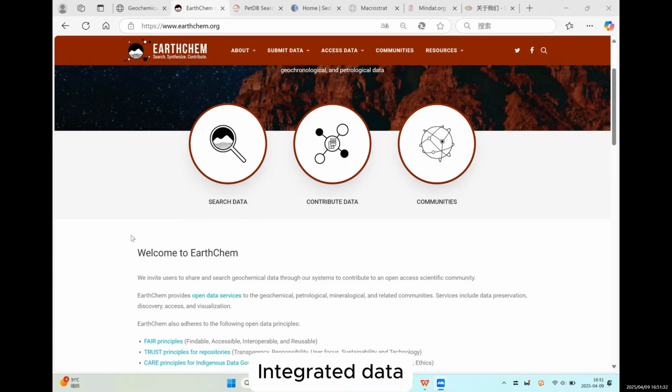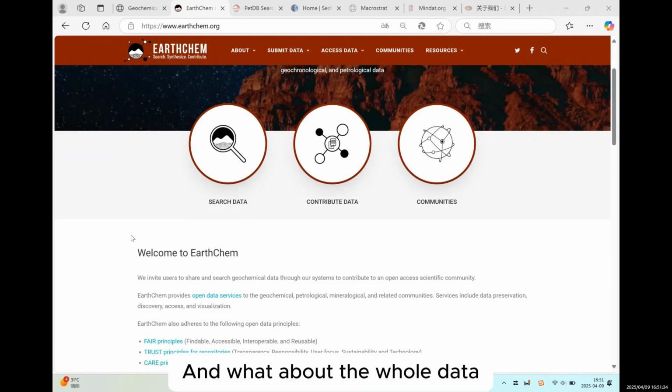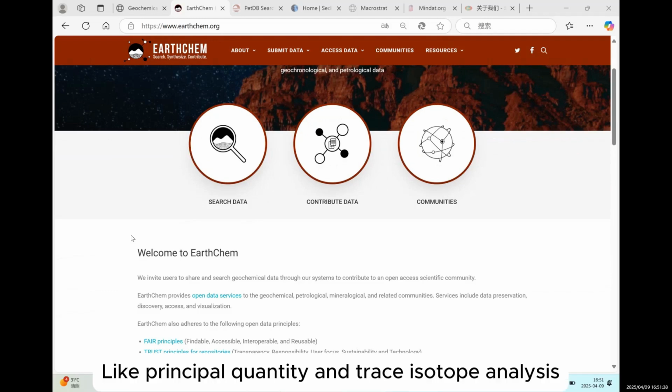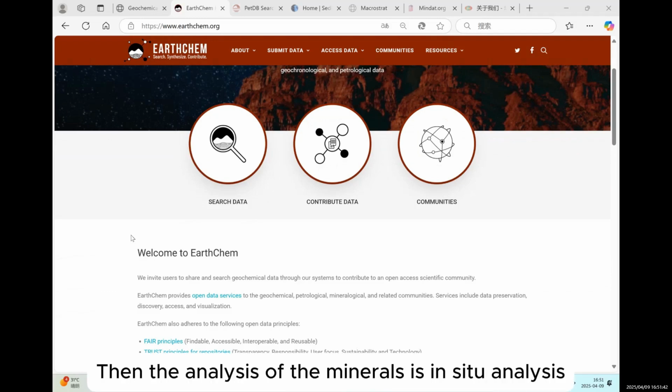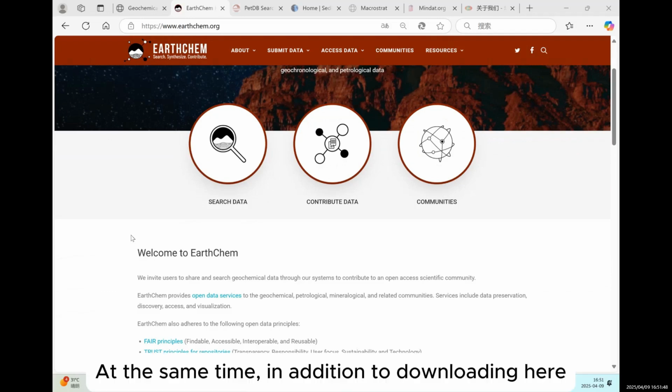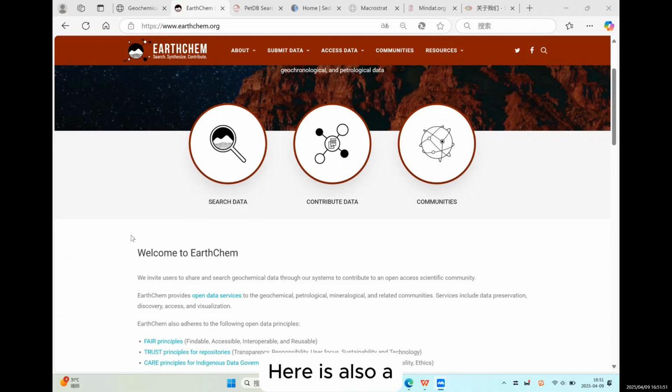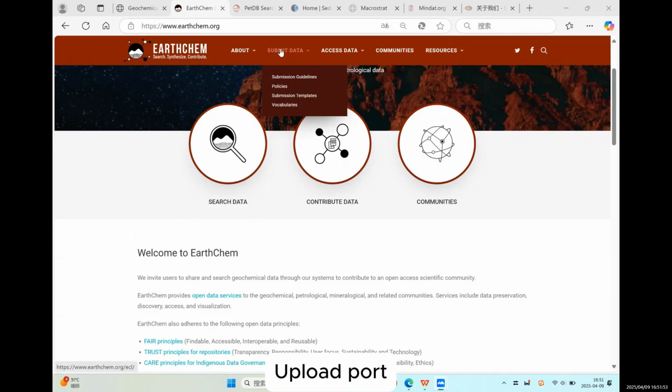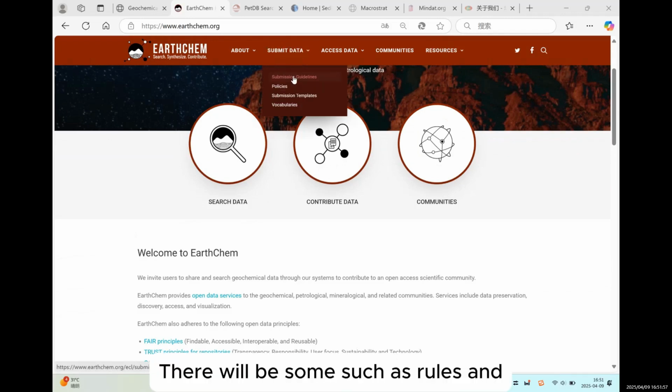Integrated data. And what about the whole data it contains, like major and trace element and isotope analysis? Then the analysis of the minerals is in situ analysis. Then the analysis data of melt inclusions are available. At the same time, in addition to downloading, here is also an upload port. If uploaded, there will be some rules and some restrictions of the template.